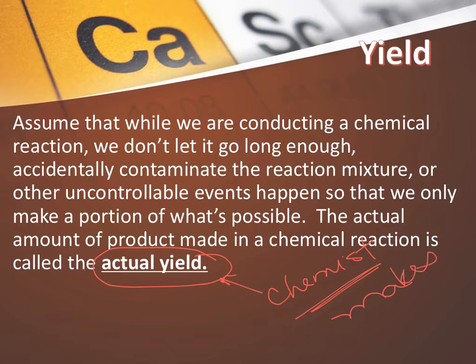The actual yield is almost never equal to the theoretical yield. Okay, because, well, first of all, not all reactions go to completion, period. Some of them reach an equilibrium state and don't go any further. And there are almost always competing side reactions to a chemical reaction. And so the actual yield collected, honestly, from a bench chemist point of view, if you get an actual yield of 70% or higher, that is considered really, really good from a chemist point of view.